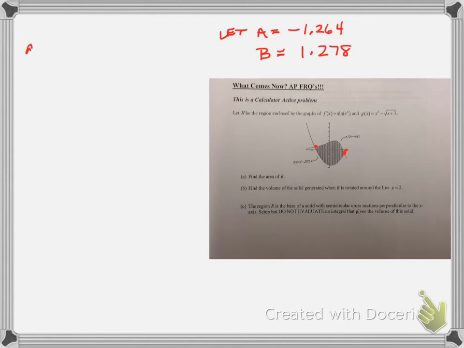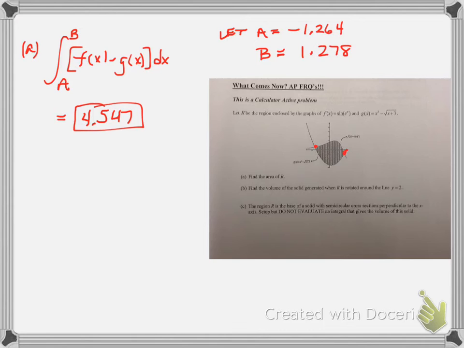So when we get to part A, here's what that looks like. The area would be the top curve minus the bottom curve, right? So we can actually say integral of A to B. And the great thing here is they've defined f and g for us, so we don't have to write the entire function out. We could just simply write f of x minus g of x. Show them we know what we're doing. And then we can, of course, put this in our calculator and let's see what we get. Looks like we come up with 4.547.